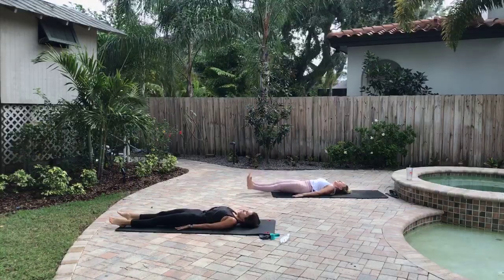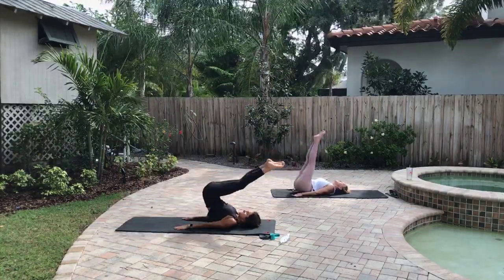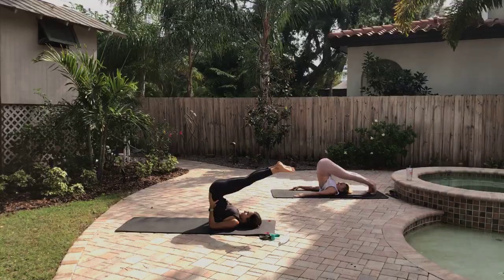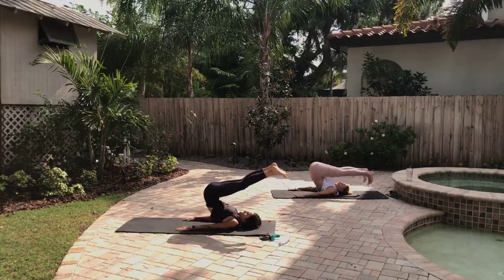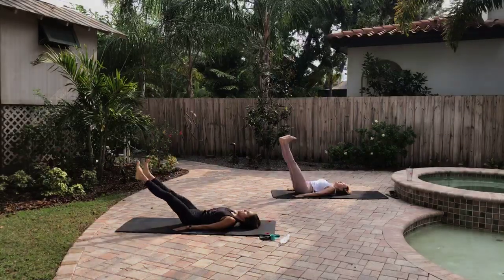Very nice. Let's zip up the legs. Point the toes. Pressing like the devil. We take an inhale, exhale. We let the legs come up overhead. Now, Mindy's doing the full variation, as you can see. You're going to flex those heels. Open the legs. Hip width. We take an inhale, exhale. We roll down one vertebrae at a time. Once your high knee hits, lower the legs.